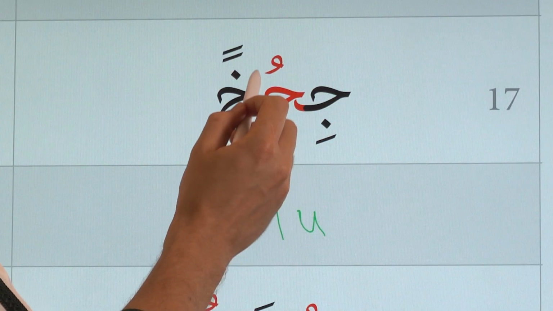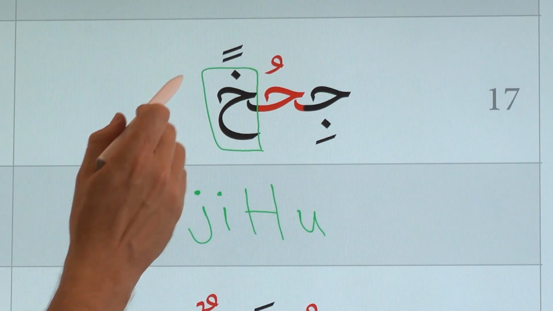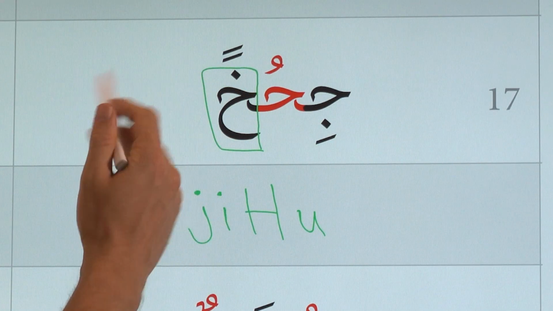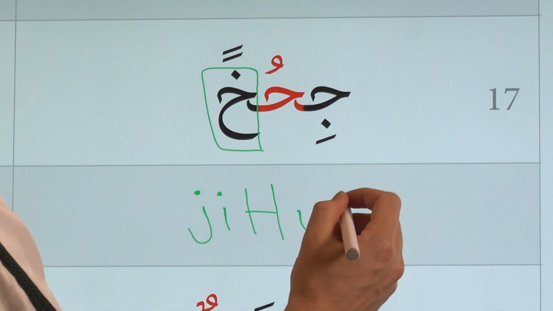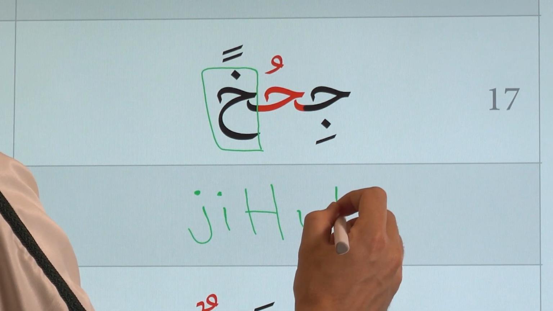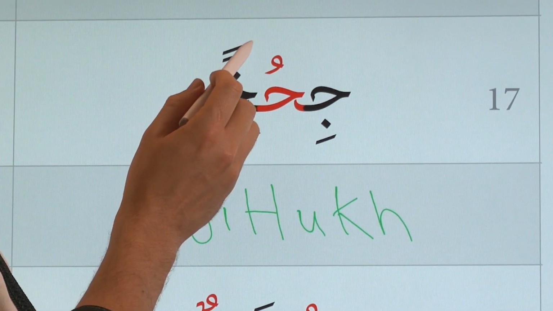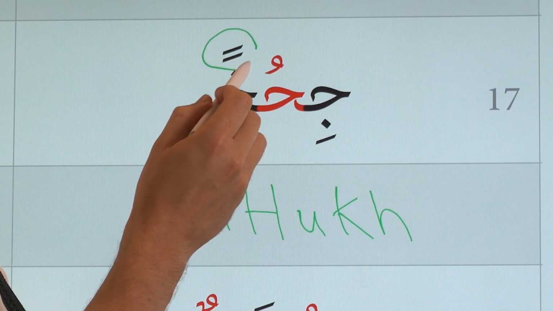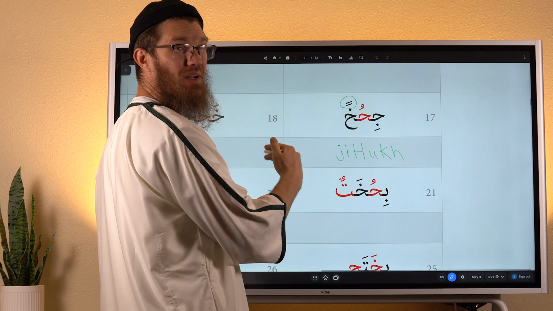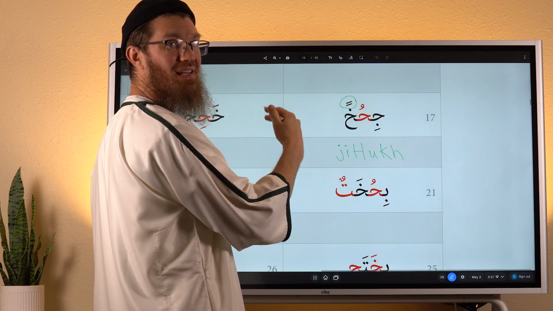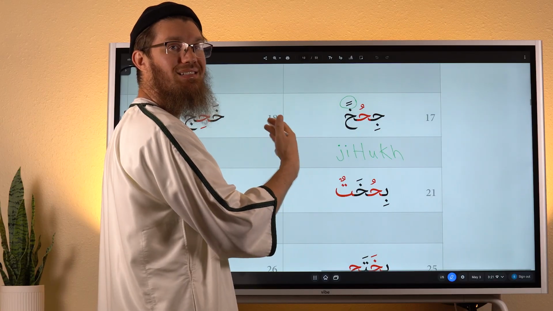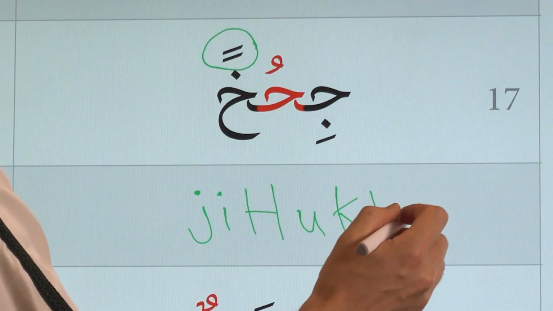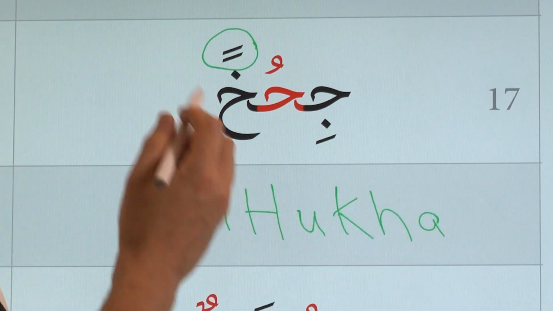Finally, let's look at the last letter. Which letter looks like a wave but has a dot above? That would be the letter Kha, which sounds like the English KH. And it has two of the same haraka written above. Which haraka is a line written above a letter? That would be the fatha. What sound does the fatha represent? It represents the A sound. So we're going to write an A for the first fatha.